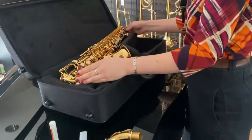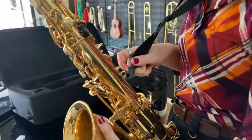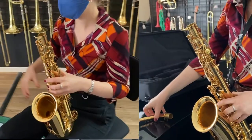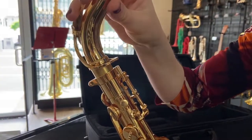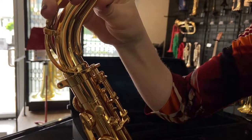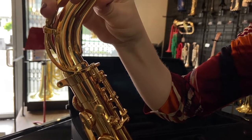Now you are ready to attach the neck to the body. For some students, this will be easier and safer if the sax is clipped onto the neck strap or if they are sitting down. To insert the neck, swivel it gently into the body of the instrument until it is fully inserted. Check that the neck's playing position is correctly aligned by making sure the octave loop lines up with the pin on the body.